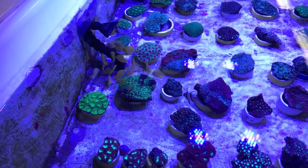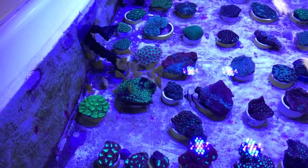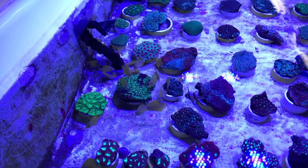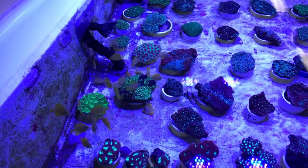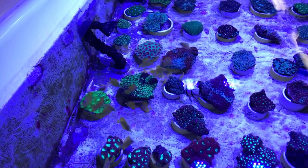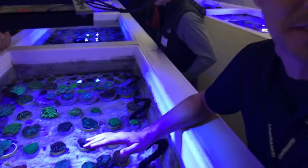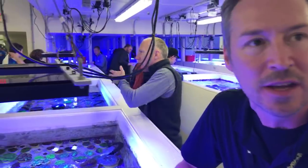How many you got in there? We have 25 in each vat. We were fortunate enough to procure 75 of them. So we got plenty to go around this time. Again, these guys are about 4 months old. So, Ian, if you remember when we were at MACNA, we saw some that were about 60 to 70 days old. And they were just transitioning.